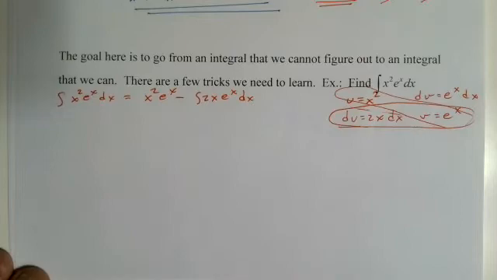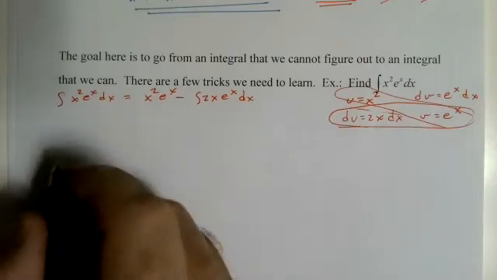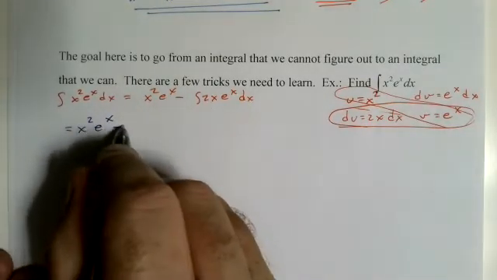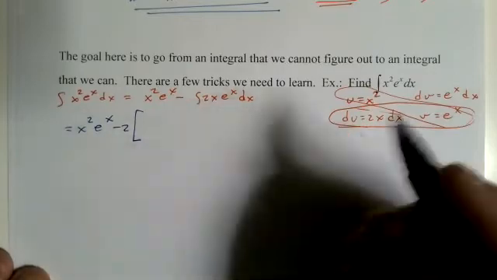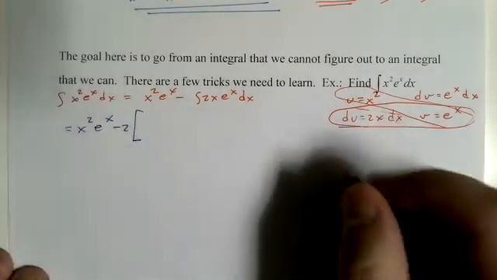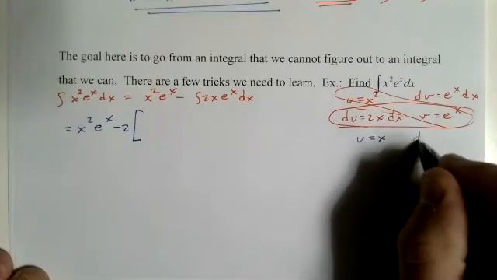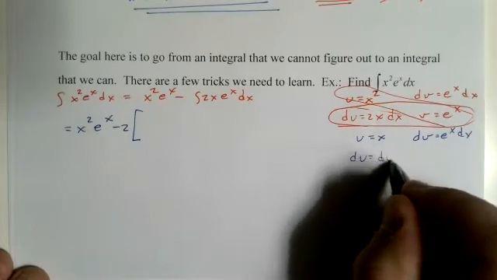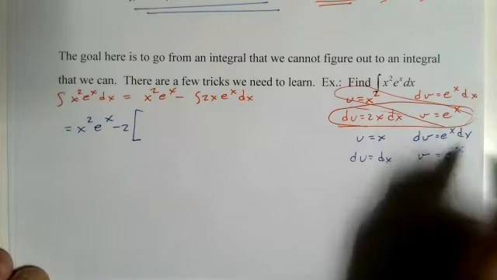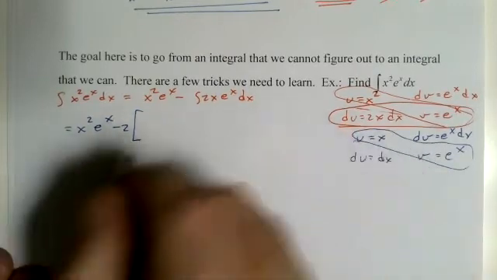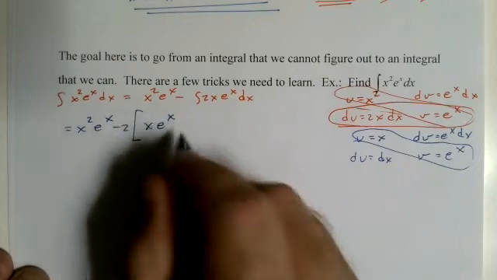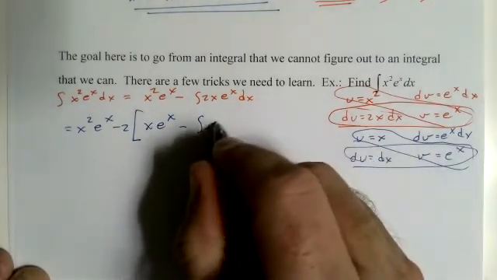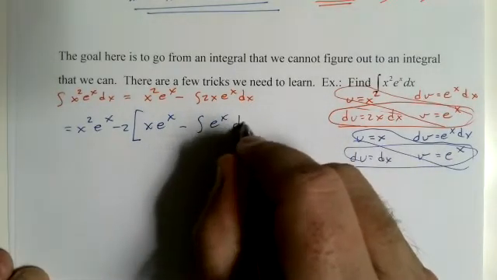I can't integrate that. Gotta be really, really careful now with the negatives. I'm gonna put the 2 out front, minus 2, and I'm gonna block that out. Let's do it again. I put the 2 and negative out of here, so it's just positive now. u equals x, dv equals e to the x dx, du equals dx, v equals e to the x. This one, x e to the x minus this one, e to the x dx.